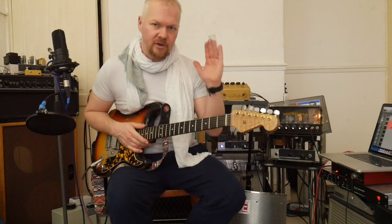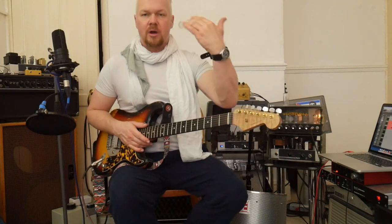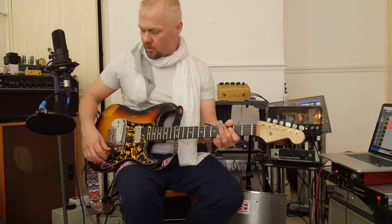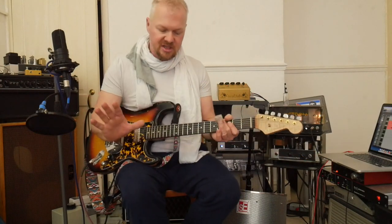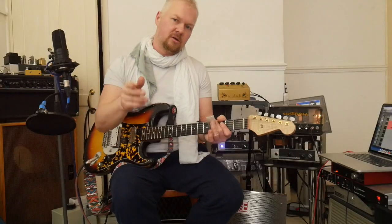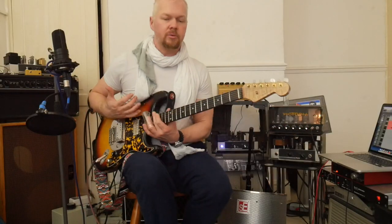Okay, so say if we're going for that more sort of Tweedy Sunhouse vibe, then we would go for more on the bridge pickup. Again, we're using the same three delay pedals. We've added in the Providence Soft 2, but this is a pedal by Yuki, who's from Free the Tone. Check him out, Yuki is the man, right?